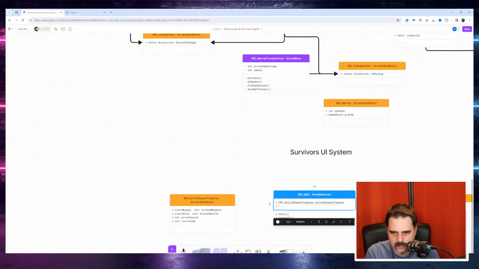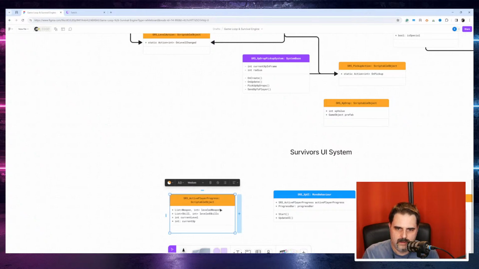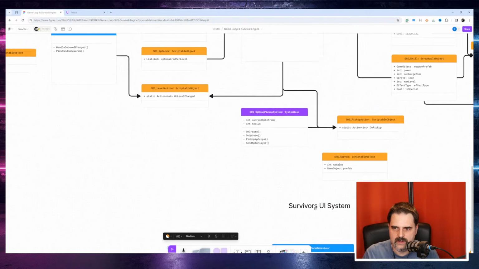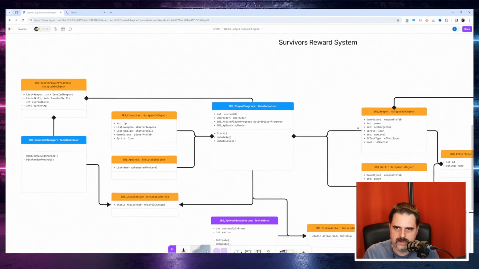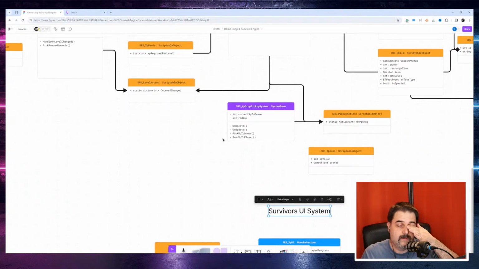And it has, I don't know, a progress bar. I don't know now how I will do that, but progress bar update UI, which updates the progress depending on the current XP level and the pickup. So it has to know this too. I just don't want to add this here, because even if it's connected, it would make the chart too complicated.